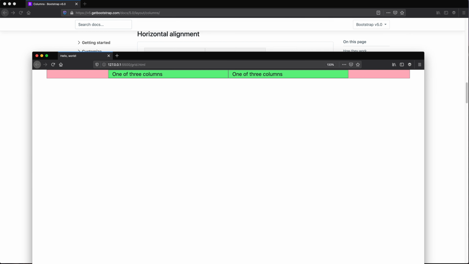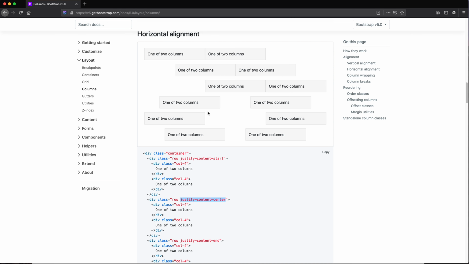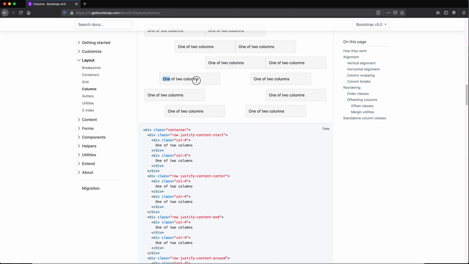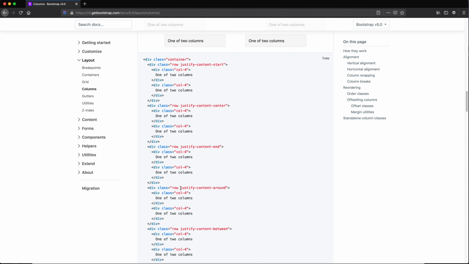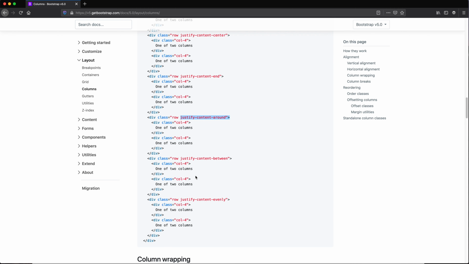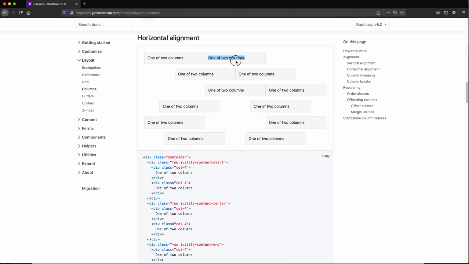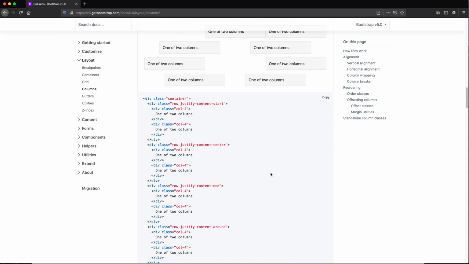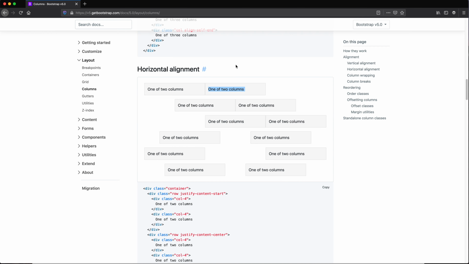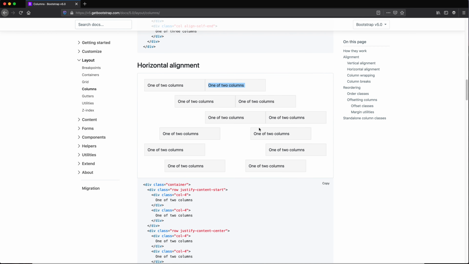Now you can also play around with different positions here. See, for example, we can do this way to go to the right side, and that would be this justify content end. Or you could have them kind of spread out with these other options. I'm pretty sure you get it, so you'll just apply the appropriate one. So you want to just look at this example and match the one that you're trying to do out of these different examples in here.